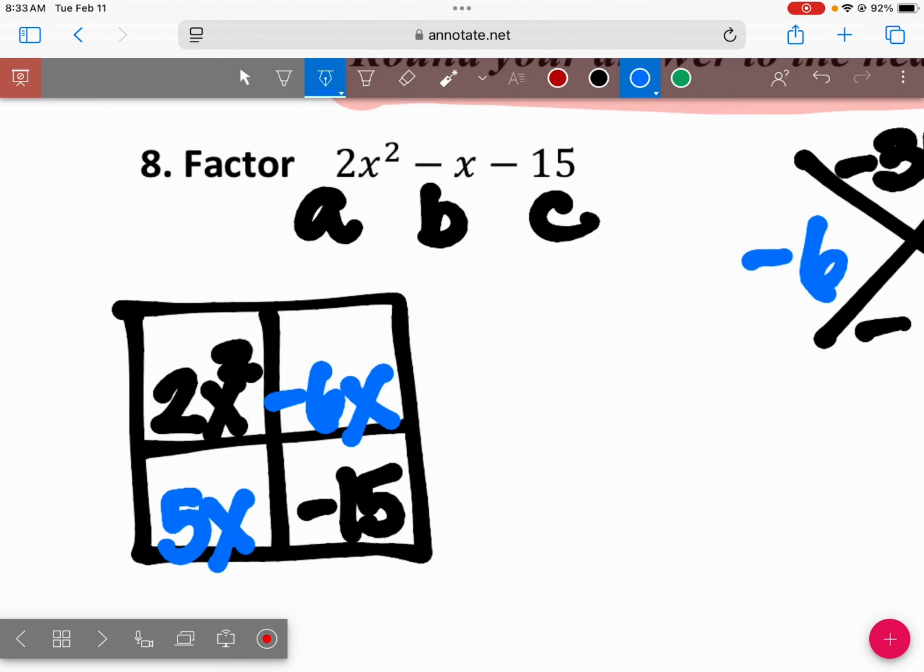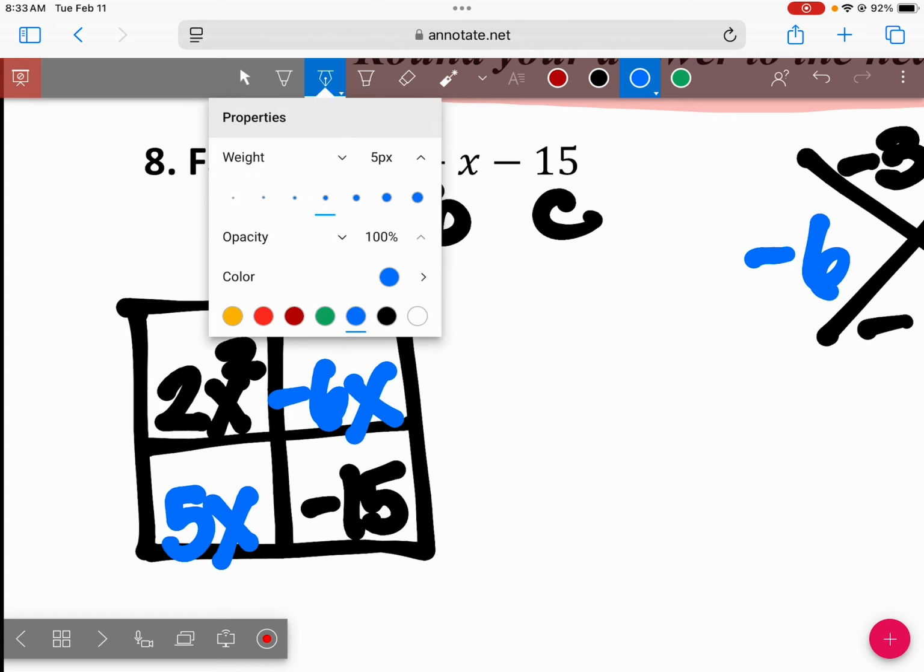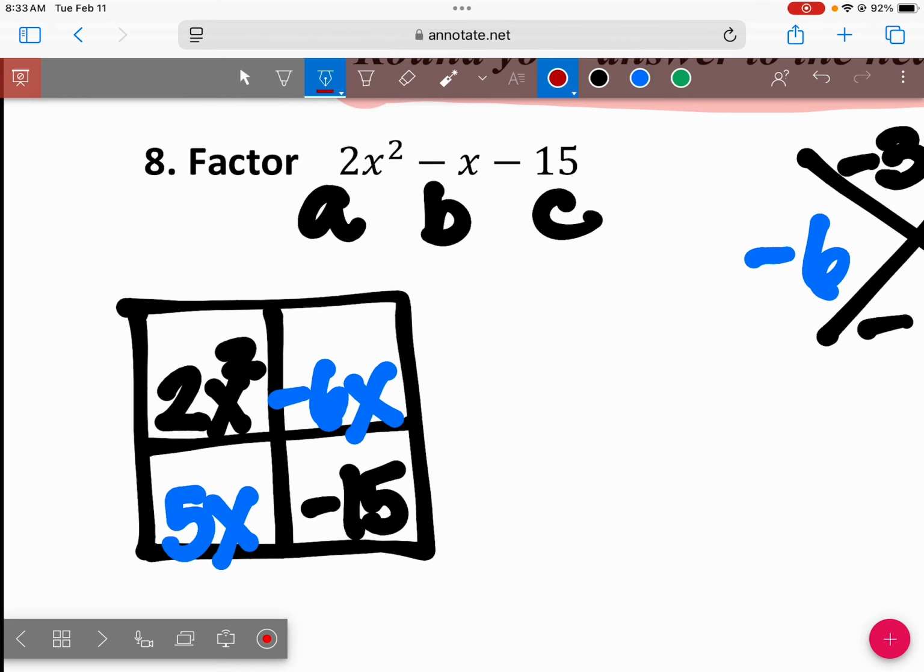All right, so now I'm just going to break down the boxes. So this has a 2x, x. This box has a 3, a 2, and an x. This box has a 5 and an x. And this box has a 5 and a 3. So I'm going to let you all finish it from there, taking out your GCFs as a reminder of how to factor. After you finish this homework, you can turn it in today again to get your extra credit.